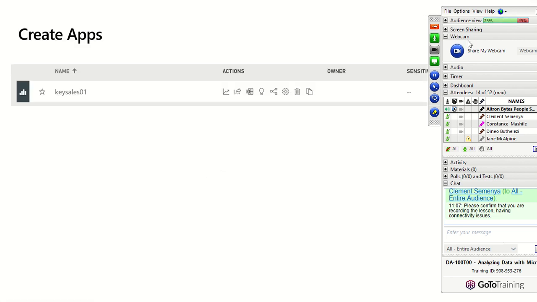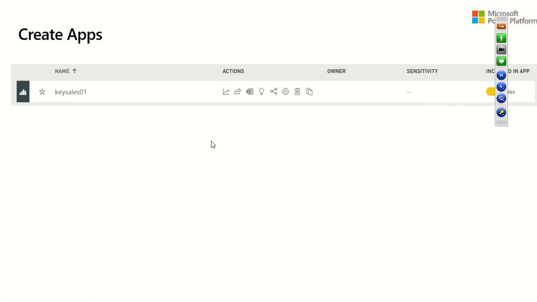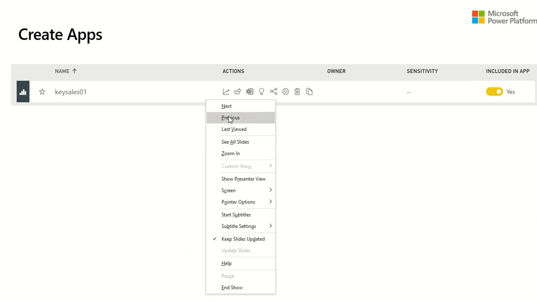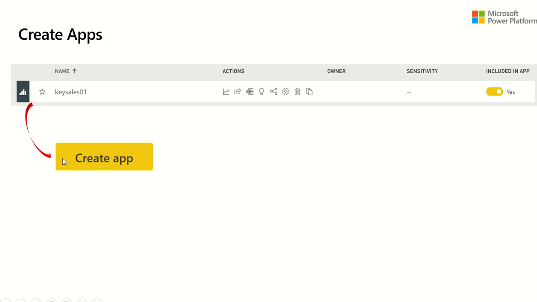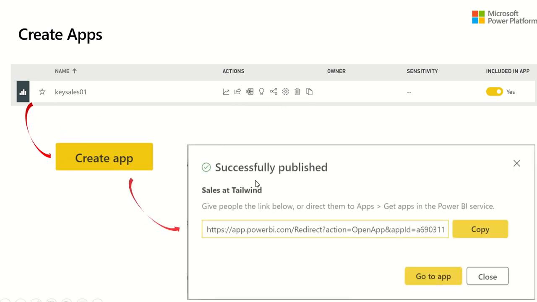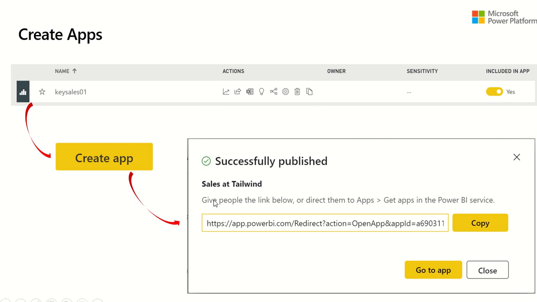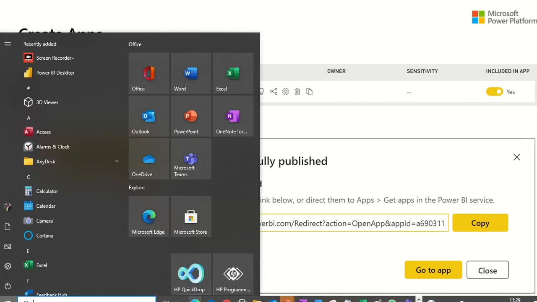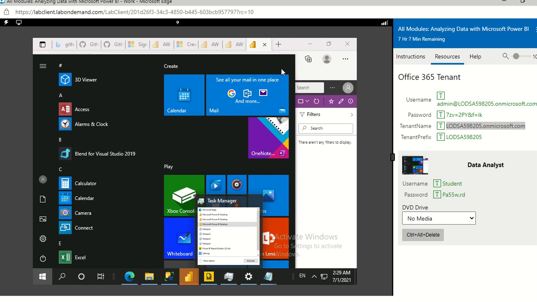Okay, so we've seen how to create an app. It's not difficult to create an app. All right, to create an app, we click on the report that I want to create an app for, and then it will tell us the app link, like this one. When I created the other app too, it provided me the link for the app. I think I can still go back to my own and show you.